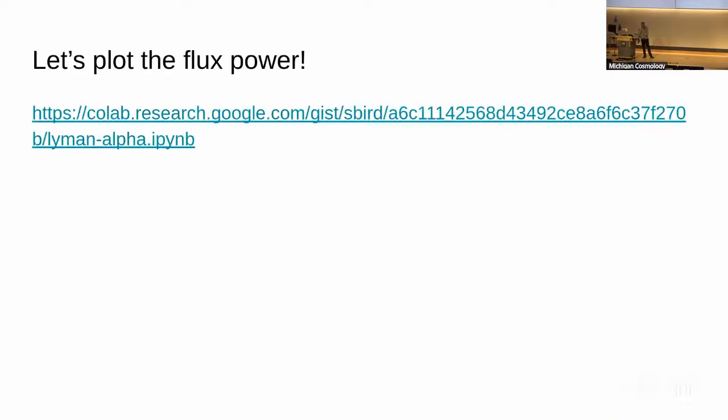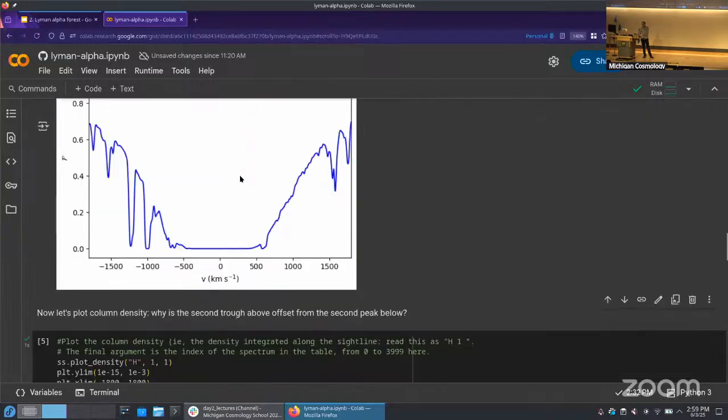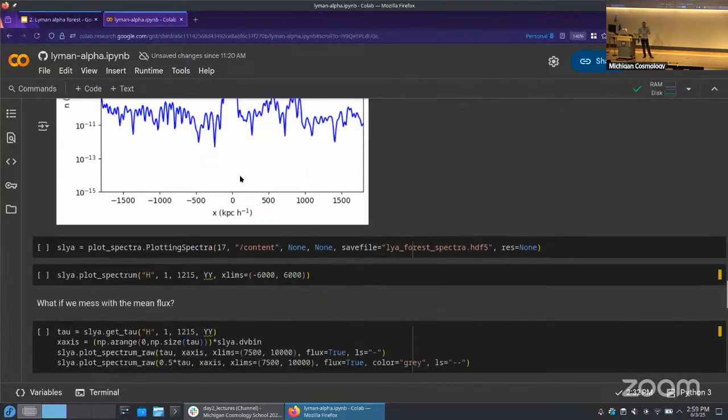I'm told that too many people were trying to download my Google Drive file, and so people did not actually get to plot the spectrum. I'm sorry, I don't control Google, but every time you do a demo like this, it always goes wrong in some way, so what can I do? But this gist is available so you can plot it later, I guess.